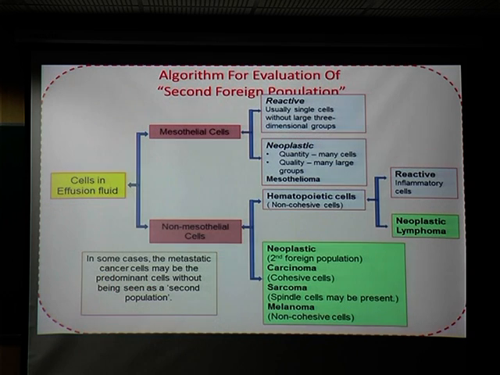Now it's very easy to make such a nice flow chart and tell everything. Everything does not turn up the way it has been projected. It's a really difficult exercise, and I will be dealing with all the difficult cases, how we resolve them with the help of special stains and immunocytochemistry. And especially we will be dealing with cells which defeat the standard teaching which you have been listening to up till now.